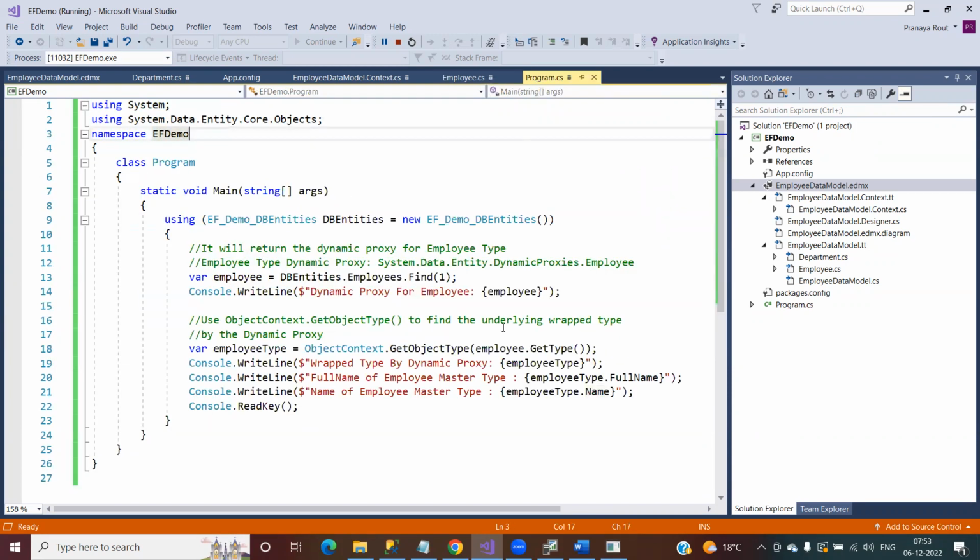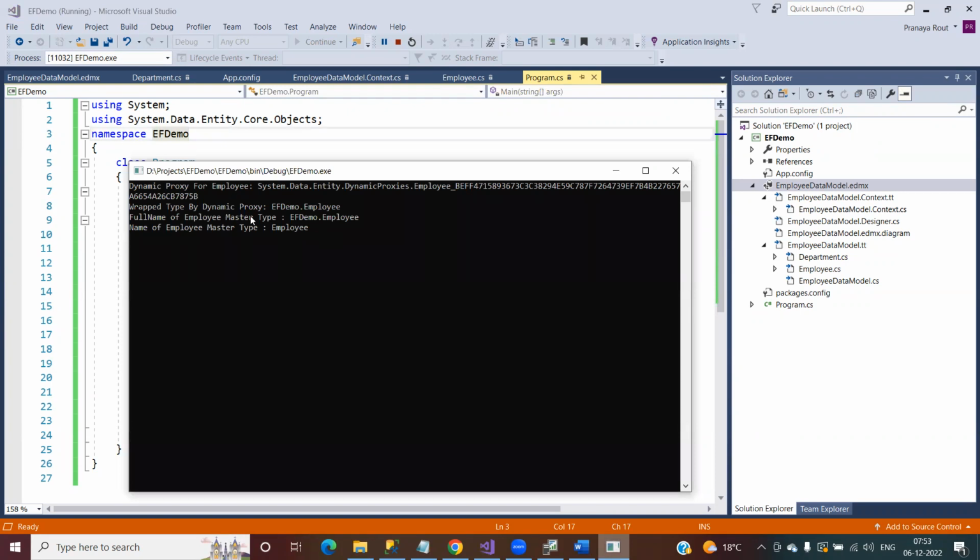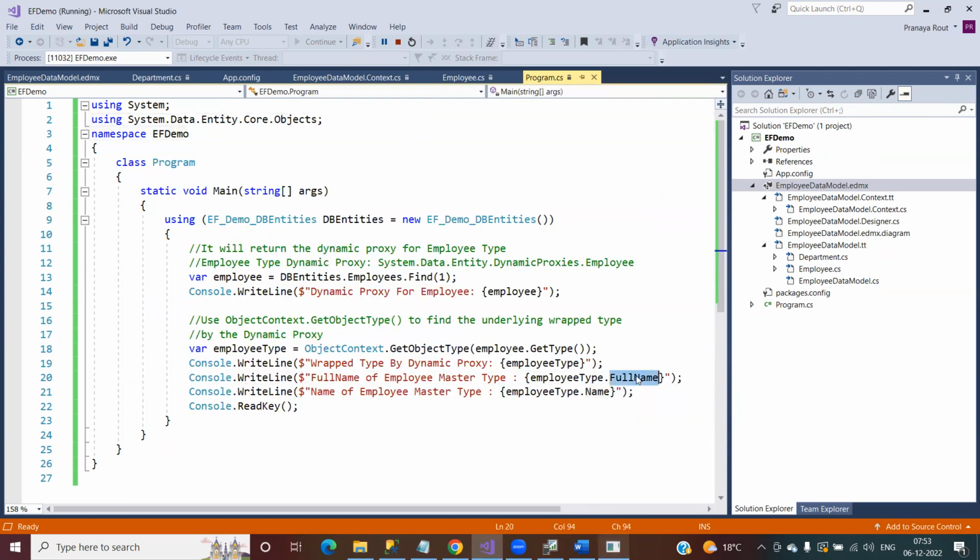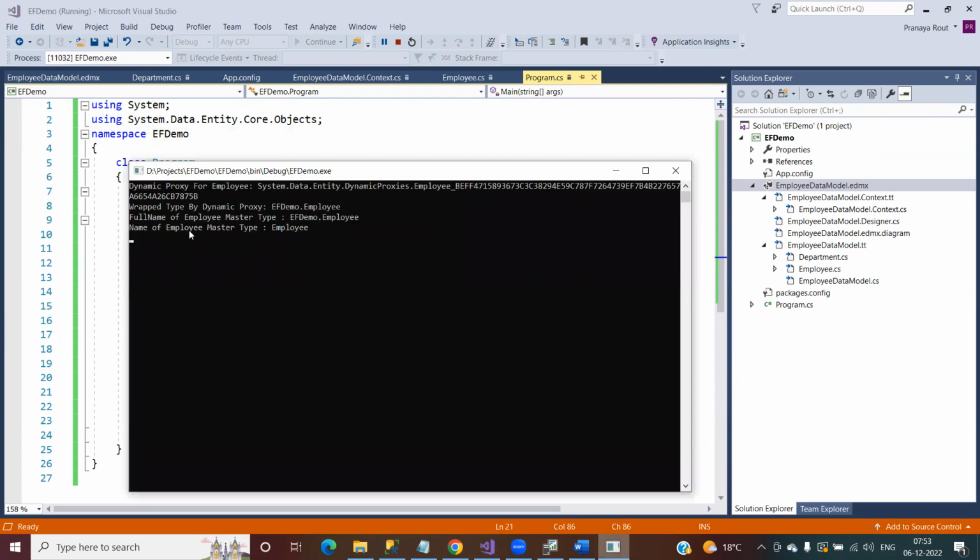EFDemo.Employee. If you want to get the actual type, you get EFDemo.Employee as the full name, and if you only want to know the class name, you can access that using the Name property. Name of the employee type, full name of the employee type, wrapped type by dynamic proxy is this one, and this is your dynamic proxy. Clear?